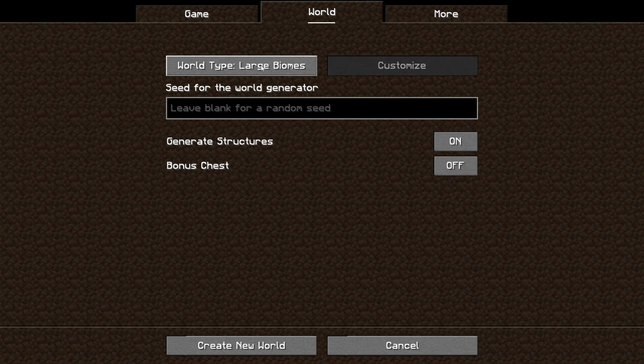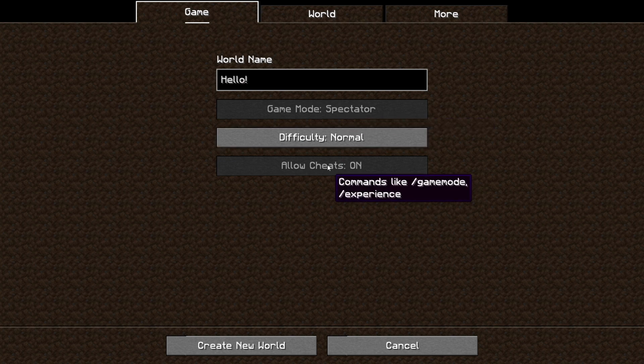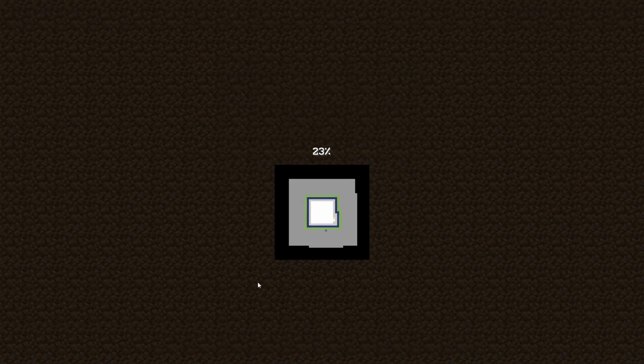Also, if you notice that you hold Alt and Shift and left click and you don't see the debug mode, just keep clicking and then it will appear. It comes after default. But anyway, let's enable the debug mode real quick, and you'll notice it'll turn off structures, it'll turn off bonus chest, it'll force us into spectator, which I will be showing you guys how to change in a minute, and it will also turn off cheats, which is always on but we can't modify it, which is weird. But anyway, let's create a new world.